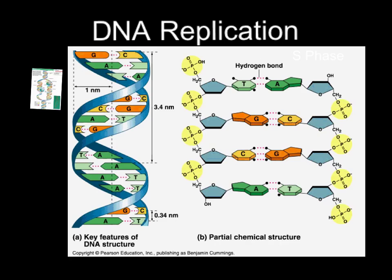Another thing to understand is that part of the reason for the spiral nature of DNA is the fact that these bases are not the same size. Adenine is much bigger than thymine — adenine is called a purine, while thymine is a pyrimidine. It works the same way with guanine and cytosine: guanine is much bigger than cytosine. It's just the pattern of the DNA molecules binding together that gives it that spiral shape.